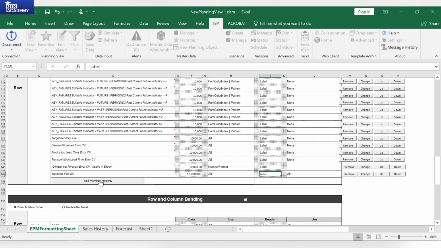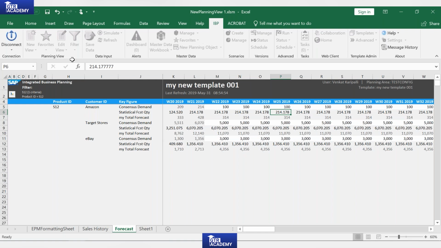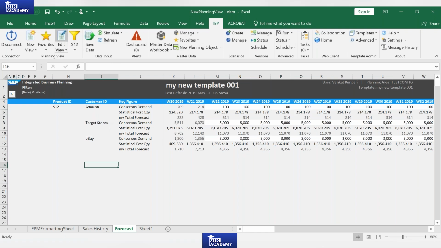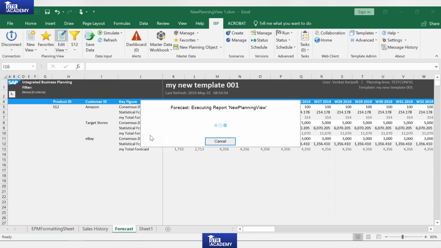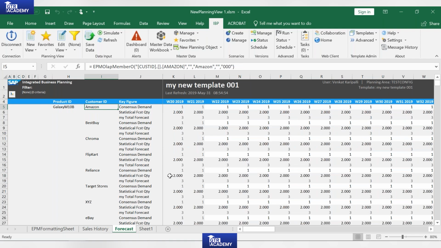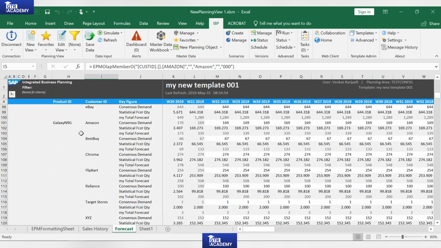Next thing, second, let's not apply this filter, none. Now it displays a whole bunch of all the existing combinations for all the product and customer combinations. You see this is kind of cluttered, right? So there's something called banding.